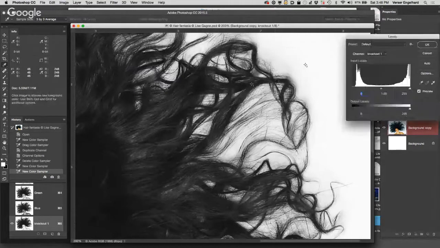So Command L brings up the levels dialog box. We are going to be changing the levels of this knockout layer. So the first thing we're going to do is change the black point. The black point is the little dark slider sitting on the left of the histogram right here. And this is the only thing I can warn you about doing this. You would typically say, well, your number 1 point is 46. If you simply type 46 in here, you will get to a black point.